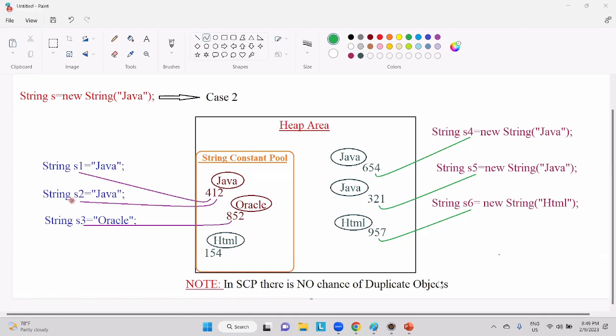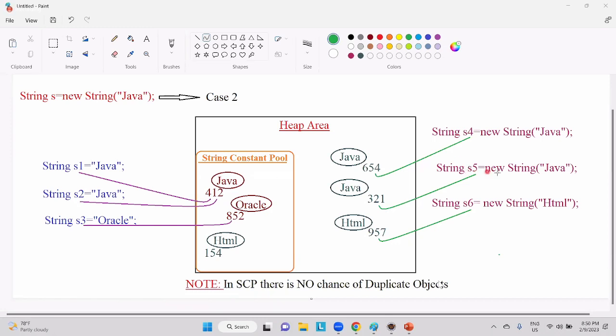One object should be present inside a heap area and another object should be present inside a SCP. Sir, then for S4, you have created only one object. Already Java is there. In SCP, there is no chance of duplicate objects. That is the reason I did not create one more object. Am I clear with this?